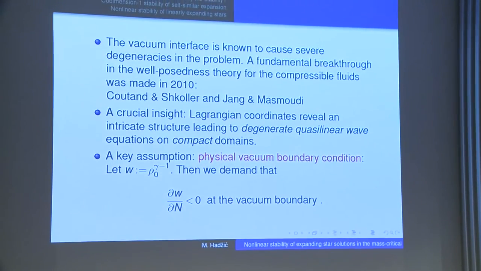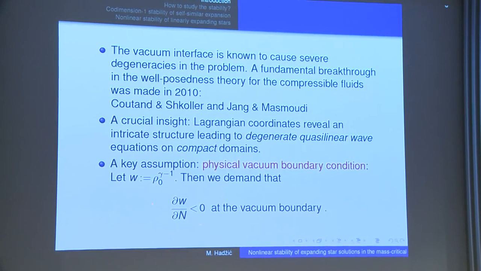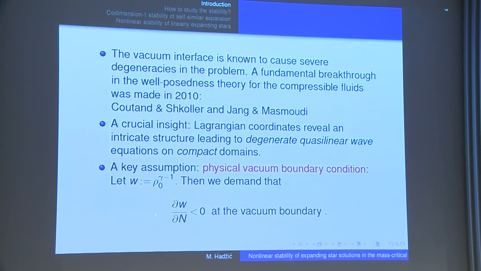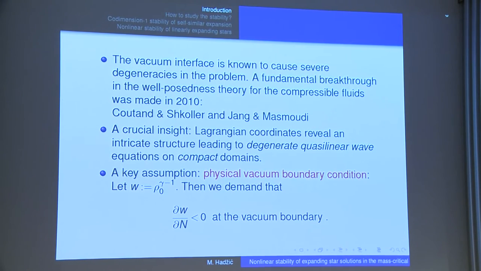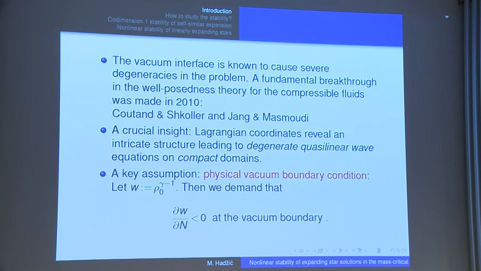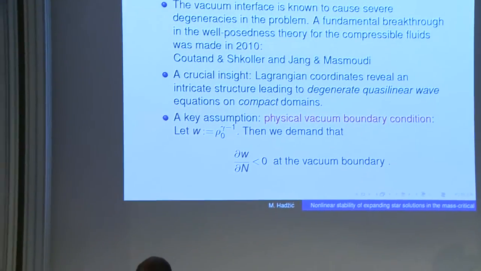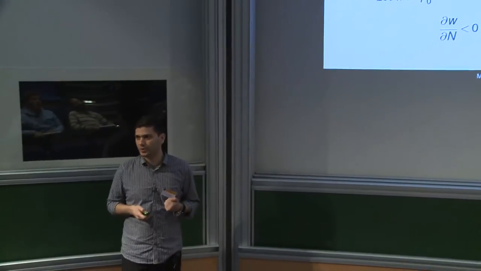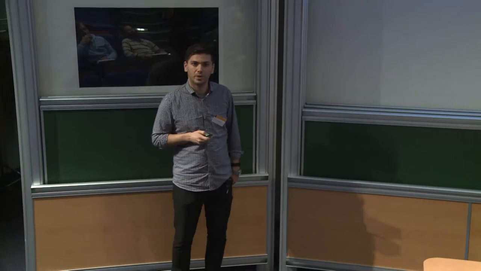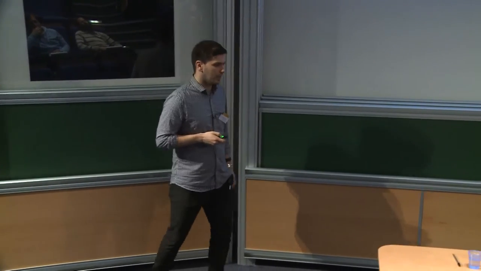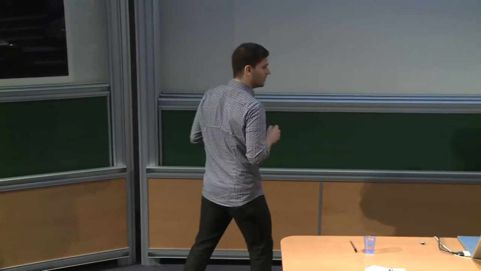And indeed, if you open an astrophysics textbook, the steady state star models that they look at, the compactly supported ones, all satisfy this type of condition. Okay, so there is a little bit of a discrepancy here. Here I'm citing works that pertain to the compressible Euler equation. You could ask me, what about Euler-Poisson? Because I'm adding a gravitational field. From the point of view of well-posedness theory, this is a lower order perturbation. So if you understand how to prove well-posedness here, you will understand how to prove well-posedness for the Euler-Poisson system. But nevertheless, there is a reference that I'm missing.